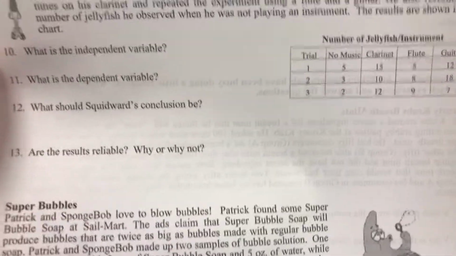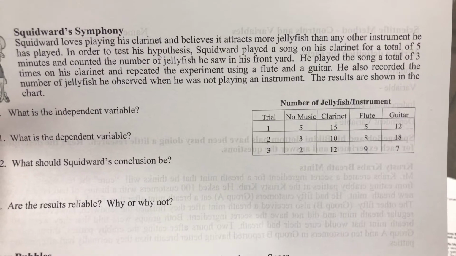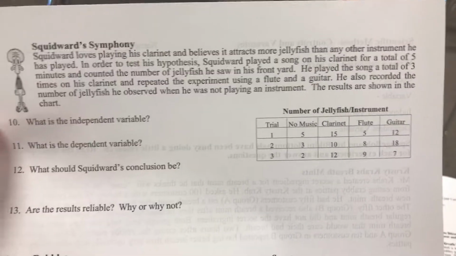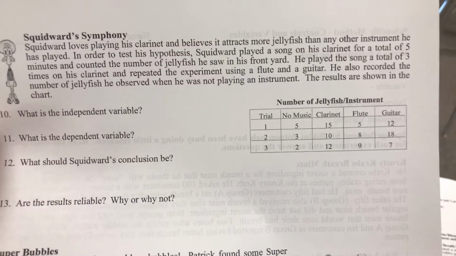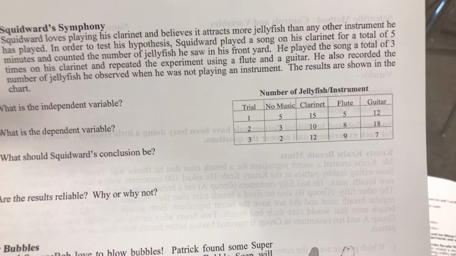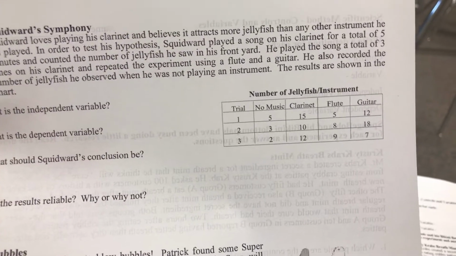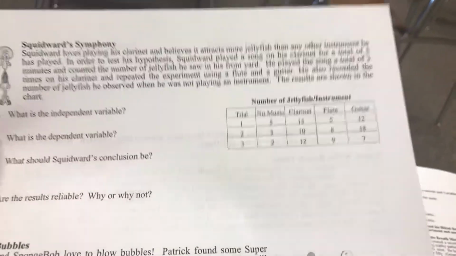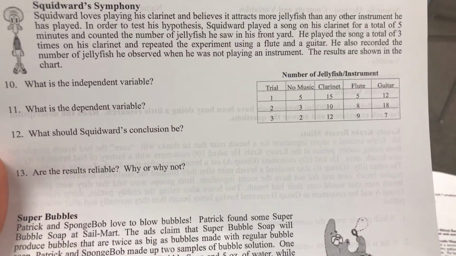It says other results reliable. This is kind of where the skepticism stuff comes in. What else could have caused these results? So you might talk about, it didn't say anything about maybe time of day, or maybe other situations that were happening around him that maybe would have attracted the jellyfish at that same time.